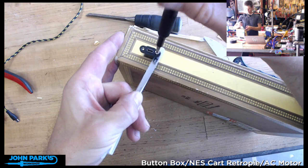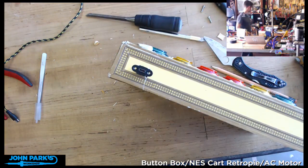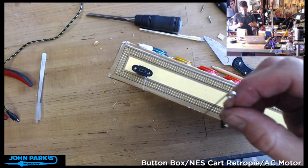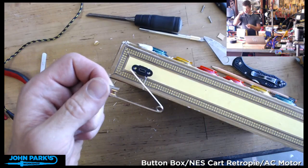And I'm going to grab a safety pin, which is one of my tips that I gave Gareth. It's one of the most useful things, not the most useful things. It's a very useful thing to have in the shop because it's almost like a pocket knife in that it kind of folds itself. You can just clip them to somewhat consistent places so that you find them. But they're really good when you need just a little jabby, pokey thing.